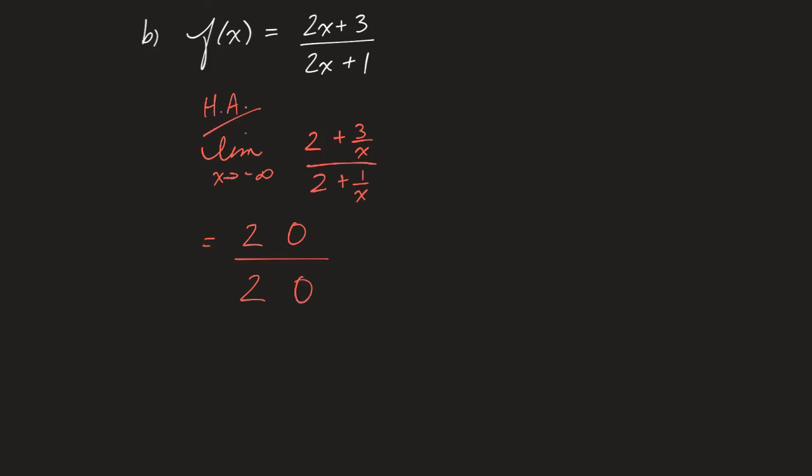Now what I need to do, piece together my signs. So on the top of the overall fraction, I have a positive 3, and I am subbing in huge negatives for x. So I'm going to have a positive 3 divided by a negative number. That tells me that I'm going to have a negative bit. On the bottom, the same thing. A positive 1 divided by a huge negative number, another negative bit.